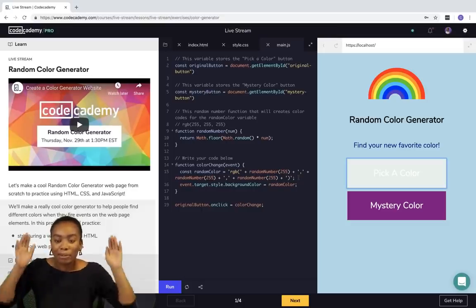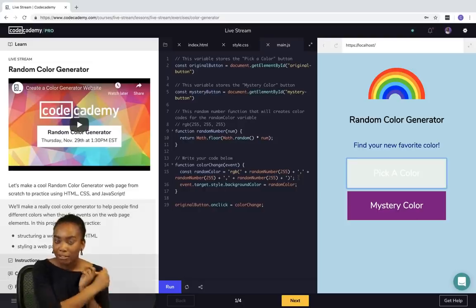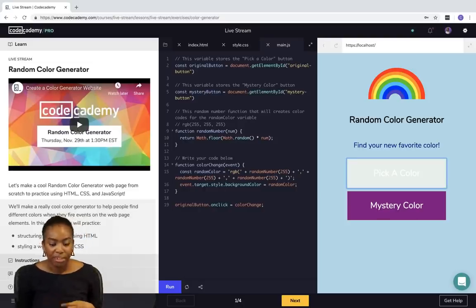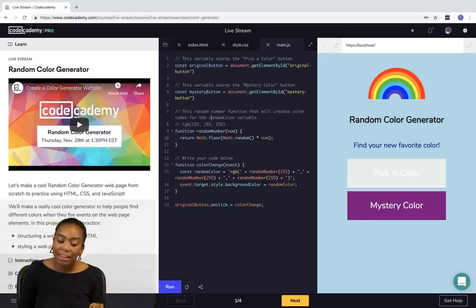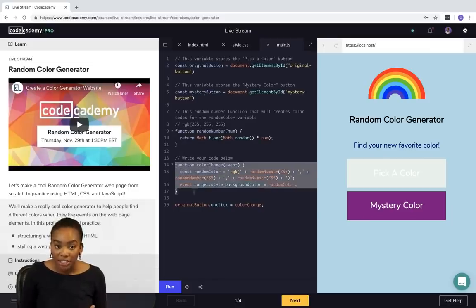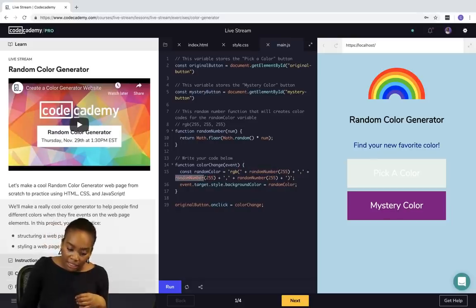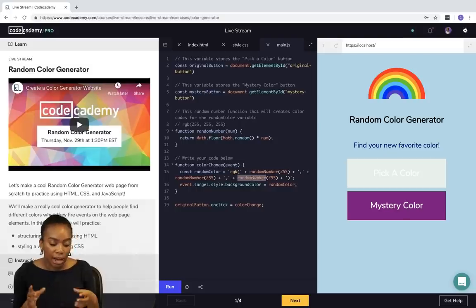So I'm going to go through this from top to bottom. I have my original button being called from the HTML. I have my mystery button being called from the HTML. I have a function that is coming up with random numbers. And then I have a function called color change that is changing the color. Inside of the color changing function, I am assigning random numbers for a red, green, and blue value.